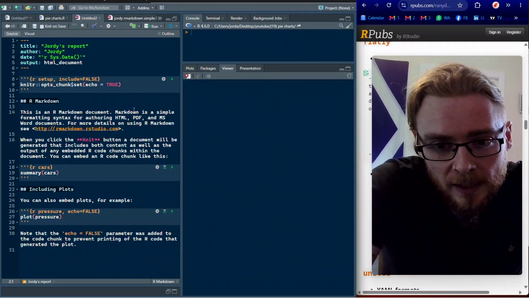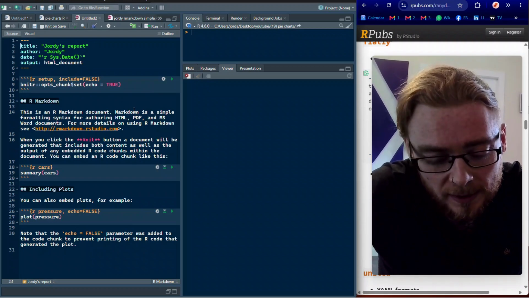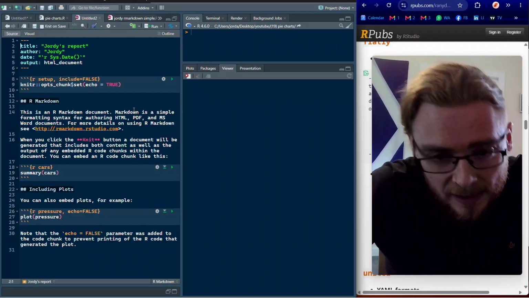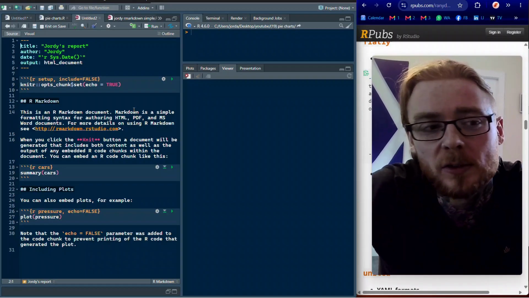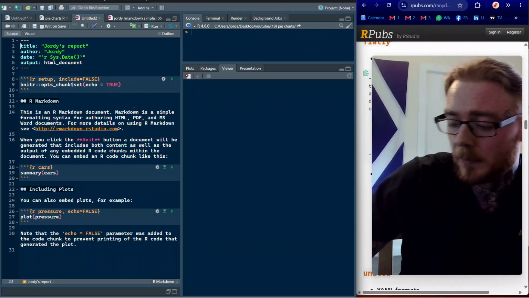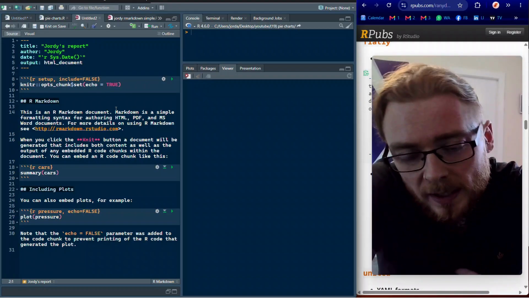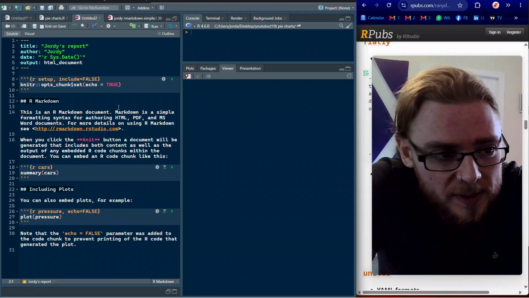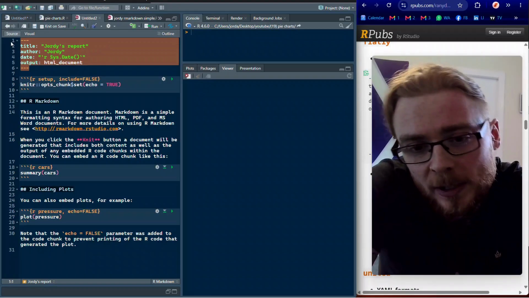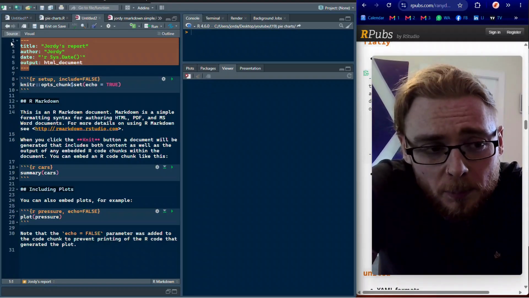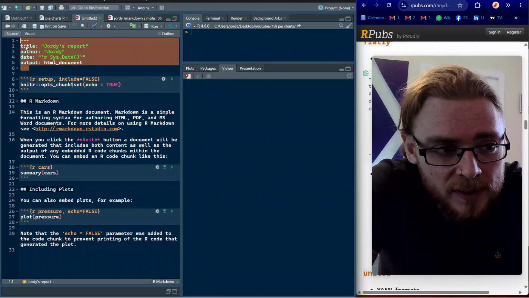When you do that, the default template for R Markdown as written by the developers appears on the screen, and this is mostly used for educational purposes. The section that you see at the top is the information that we just put in the boxes, the title, author, and date.